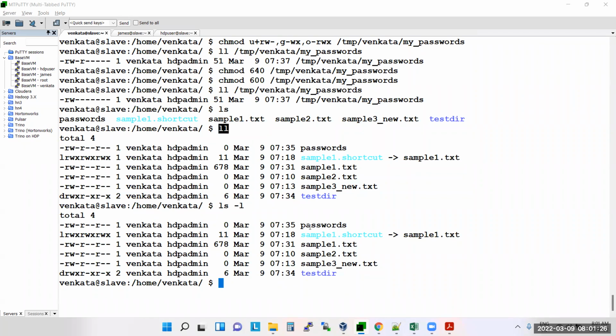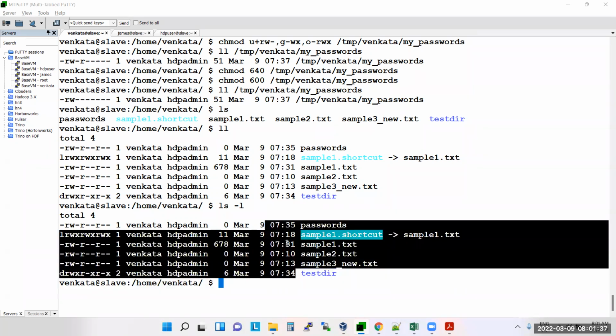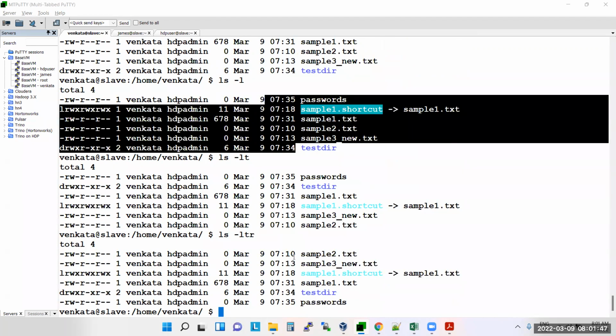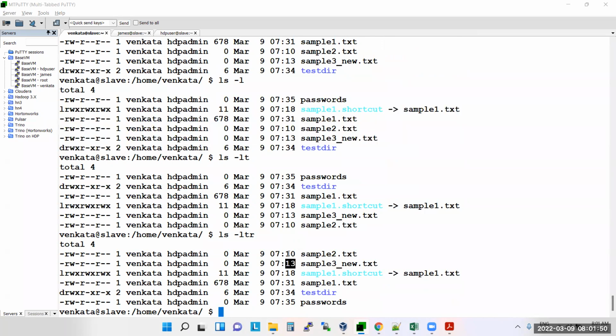Again, you may want to list all the files based on the time you created them. I want to put the latest files at the top and old files at the end. ls -lt. Now you see, is it sorted or not?